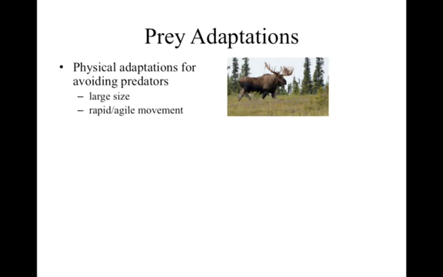What allows prey to escape? Well, those are prey adaptations, and there's a number of ways that prey can deal with trying to avoid being eaten. One is that prey can just be big. So back where I come from, in Canada, we have a lot of moose. And there's a saying in Canada that if you get into a car accident with a moose, the moose will walk up and get away and you'll be dead. So it's very different from a deer. If you've ever seen a moose, they are not like deer.